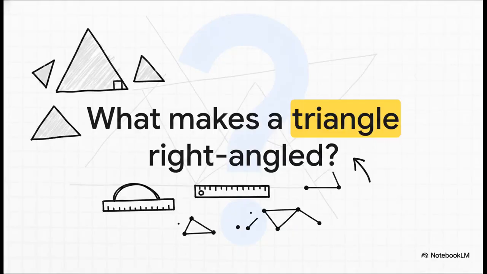To really get a handle on our mathematical specimen today, we first have to ask ourselves a pretty fundamental question. What exactly makes a triangle right-angled? What actually separates this specific geometric shape from any other three-sided figure you might just quickly doodle on a piece of paper? Take a second to think about what that defining characteristic truly is.